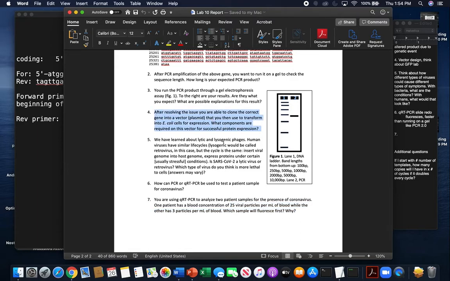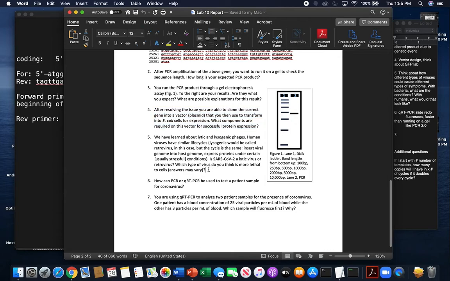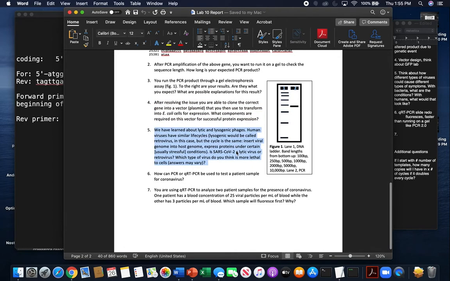I want you to think back to the GFP lab with the green fluorescent protein plasmid. What I'm asking for here is what is required on this plasmid. It's a question similar to what our quiz was. What is required on the plasmid to make it functional, to actually express the protein? So how do I tell the cell to keep it? How do I induce protein expression? How do I make sure that all cells have a copy of the plasmid? That is what that is asking for. Okay, and then the last one we'll talk about is number 5.